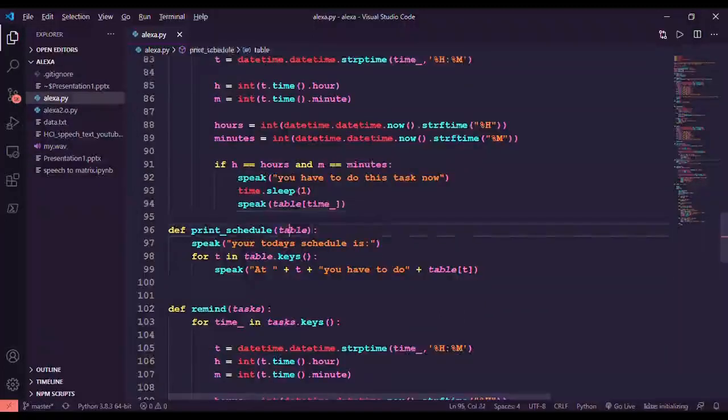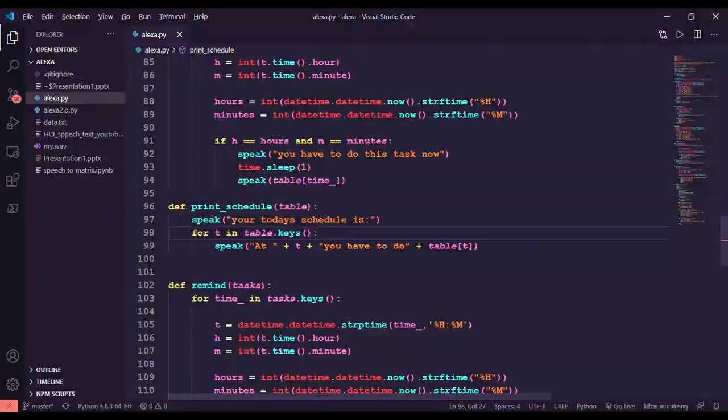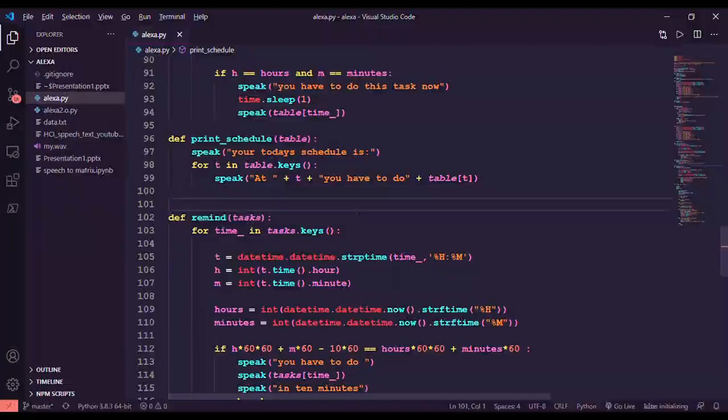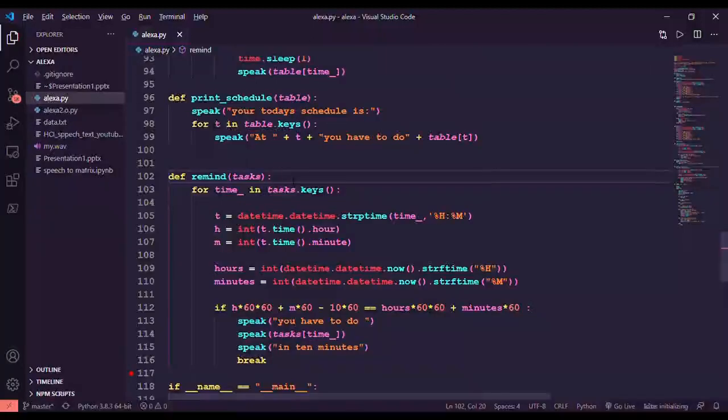Then we have a print schedule function that will print the schedule, that is the timetable dictionary. It will print all the tasks according to the time. Then we have this remind function that will traverse the task dictionary and check if any task is pending or not.